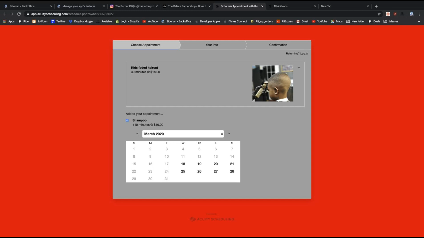But I can add the shampoo because mom is booking this haircut appointment for me and she wants to make sure that I get a shampoo. Right. All right? So this is the reason why I like Acuity so much. People are saying it eliminates terminology and confusion, which is very important for visual reference. Also, you can use another calendar for special hours. Oh, yeah. Also, great point.